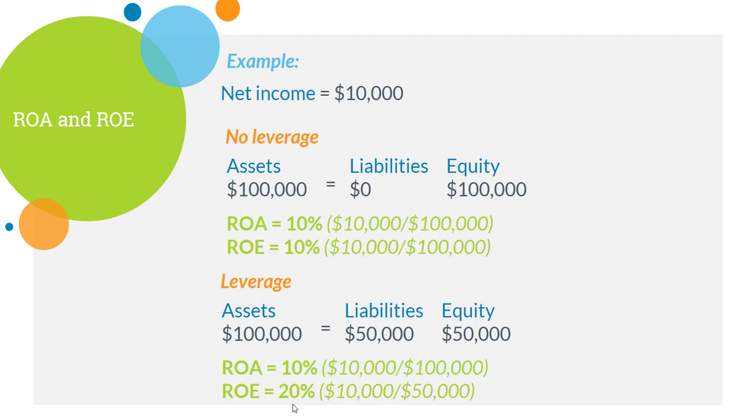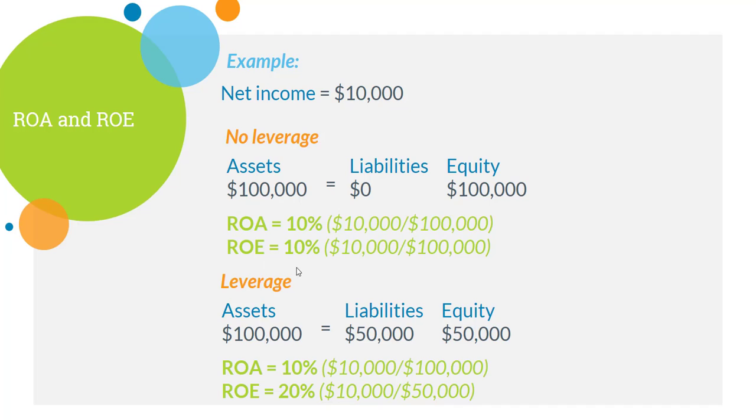But here's why both metrics are necessary. Sometimes people only look at ROA or only look at ROE. Well, they are missing a huge piece of the puzzle. You need to look at both because you can see how efficiently a company is using its assets. In this example, whether we had leverage or no leverage, the company did not increase the efficiency of using its assets. It went from a 10% ROA right here to a 10% ROA down here. So they didn't do anything better. They didn't improve the efficiency of the company.